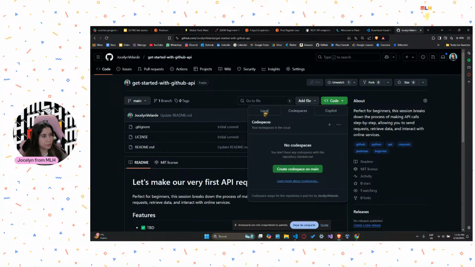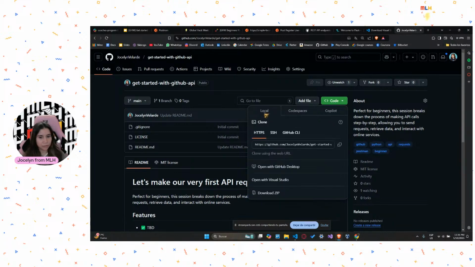And then you're going to click on this tab over here that says local. Then you should be seeing this long URL over here. So you're going to click on copy URL to clipboard. I will give a second so everyone can watch this screen. So it's code, click on local tab, and then copy this link.